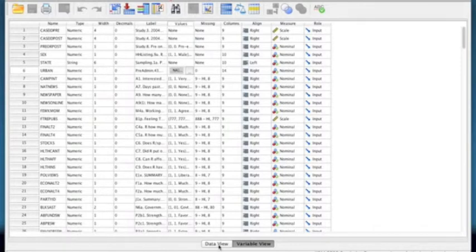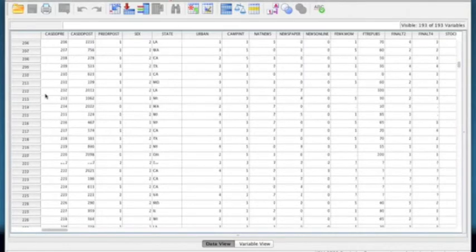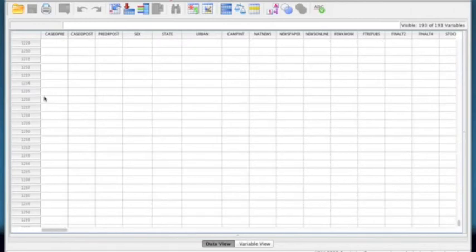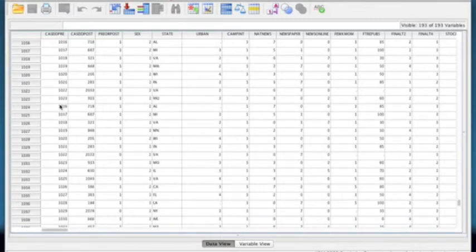Then if we come down here to the data view and select that, this is actually going to be a list of all of our different cases in our data set. That is, all of the different people who responded to the questionnaire. So if we scroll down here, we go way down, and we see that there are 1,212 people or cases in this particular data set.